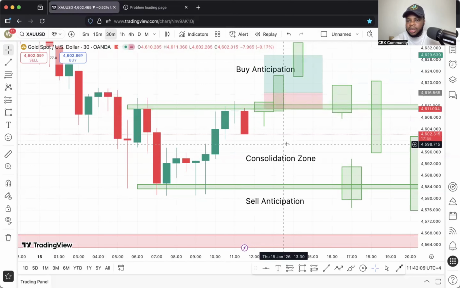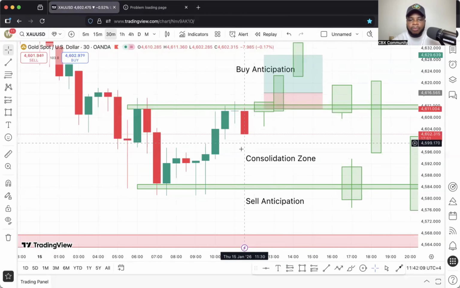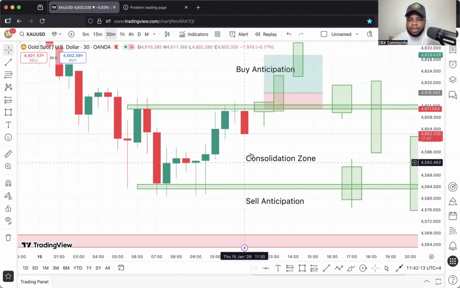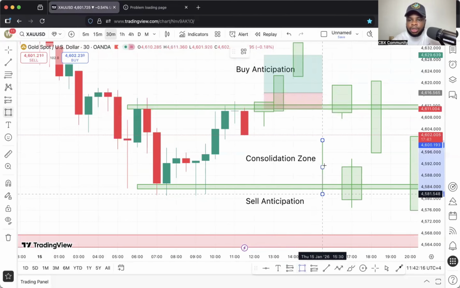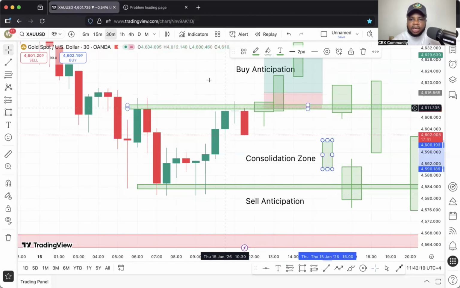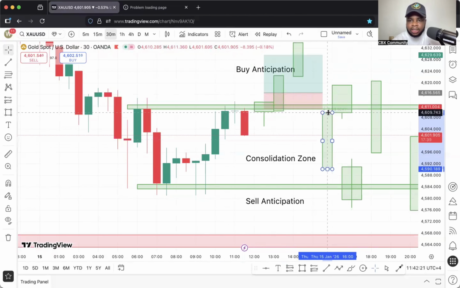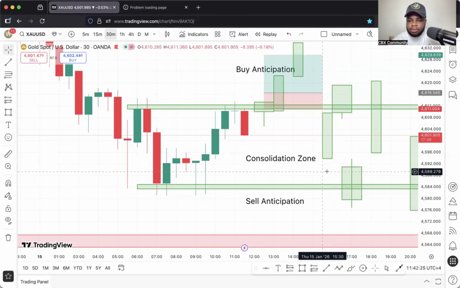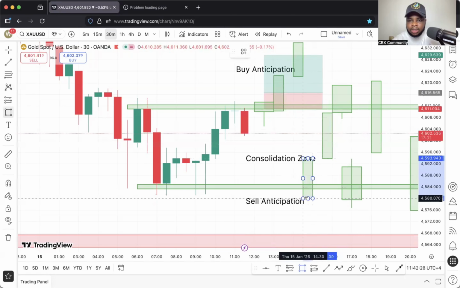Enjoy yourself, and don't open a position if this candle is continuing to come down to break our support zone. Don't do that. What we are anticipating is a bearish candle to close. Let me say this candle needs to close with a bearish candle like this. Close the bearish candle like this. Then the next one to close with a bearish candle like this.